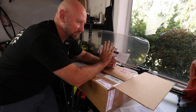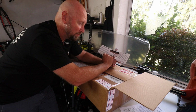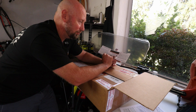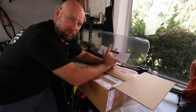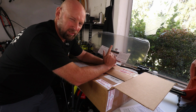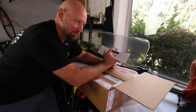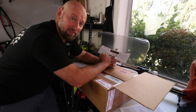Leave the plastic on, take it for a test ride. If it's not the right size for you, send it back. I think that's definitely very, very commendable. And John, mate, I think you're an absolute bloody legend. Personally, I have faith that this is going to work, and even if it doesn't, I'm not going to send it all the way back to the States to get a new one. I'm just going to take all these covers off, slip it straight onto my bike, and we're going to take it for a ride.